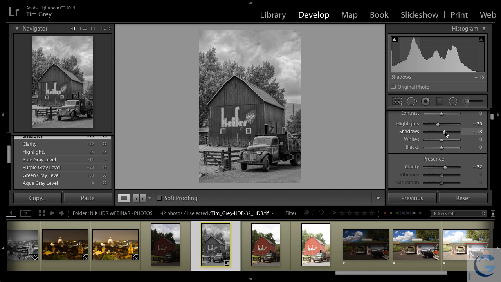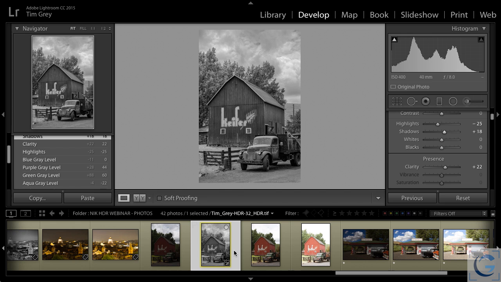But again, the point being is that I can treat this as an overall workflow, as an overall process, capturing my individual images out in the field and then assembling those into an HDR image, and even after I've created that HDR image, potentially being able to continue working, to continue applying my own creative interpretation for the image.